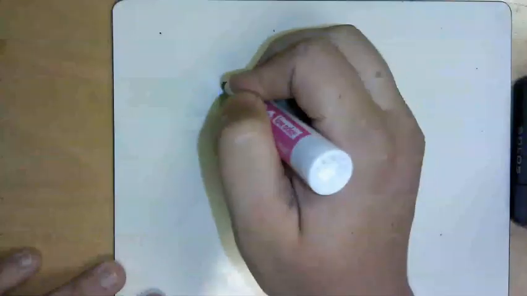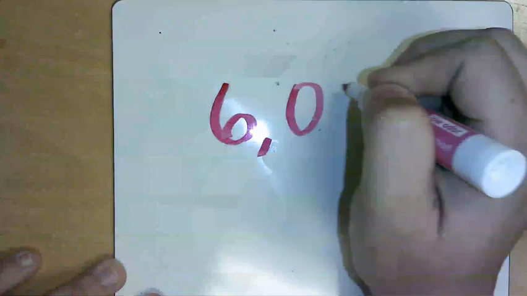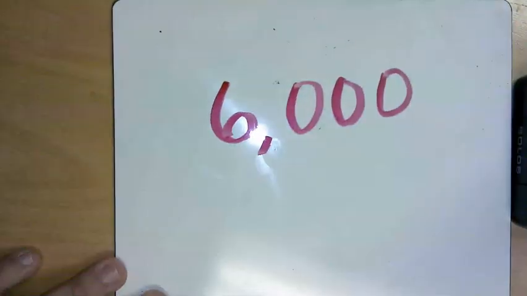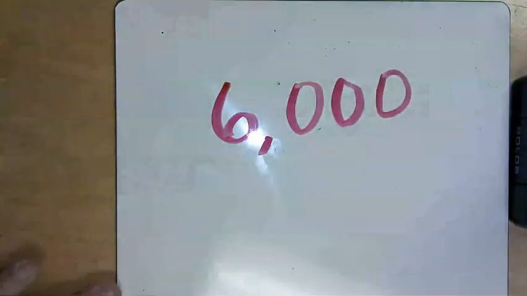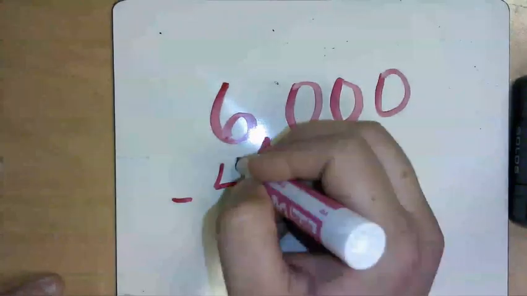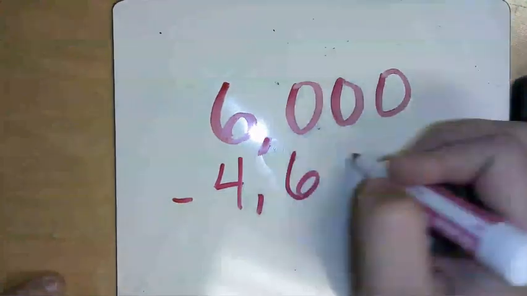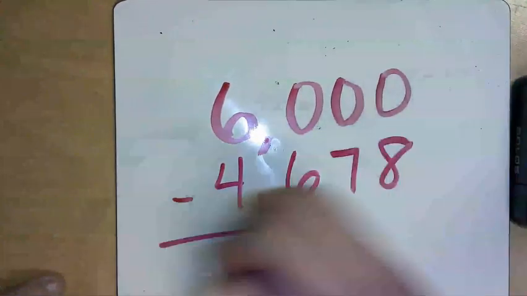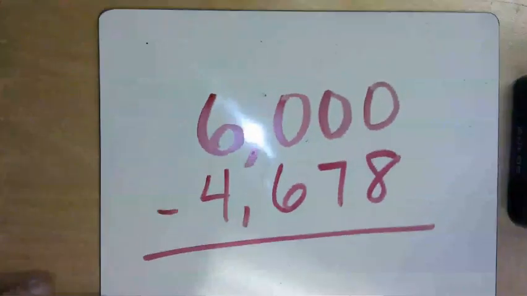And we're going to go ahead and get started on our first problem and what it looks like to subtract across zeros. So when we subtract across zeros, that means that we're going to have a number. And go ahead and, again, once you've erased your board, or if you're using a piece of paper, that's fine. Just get a space where we can do some writing. So we're going to start with the number 6,000. All right, so 6,000. And what happens if I want to take away a number, something like 4,678? All right, so there's our problem right here.